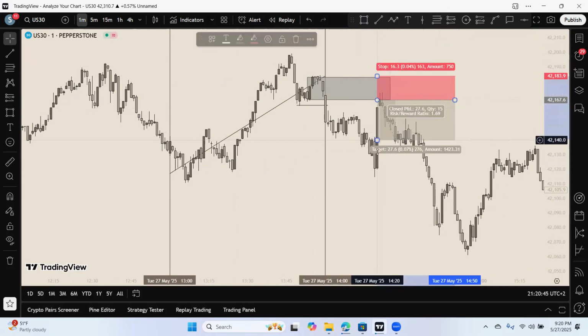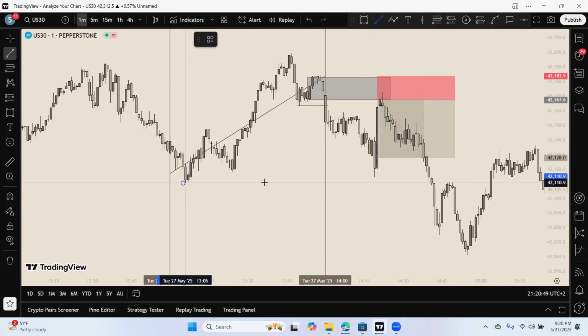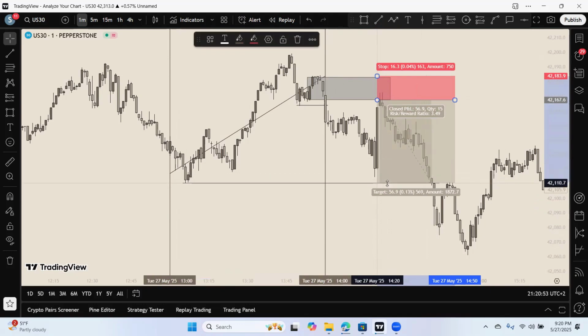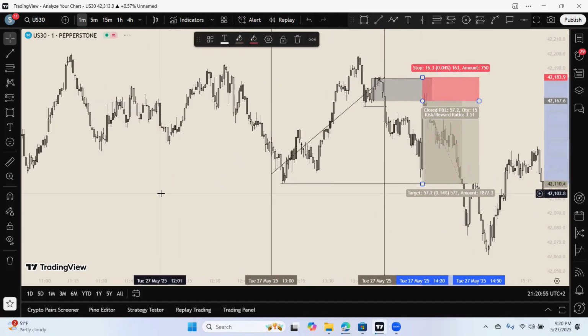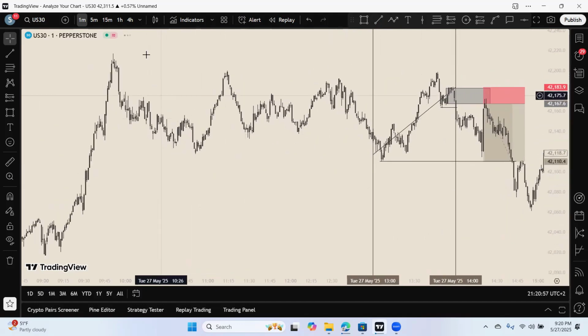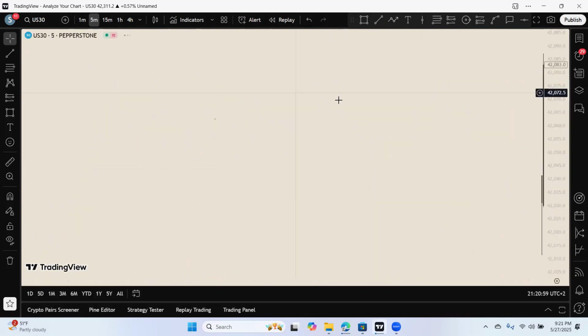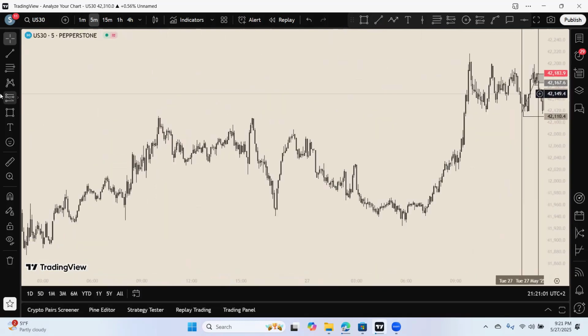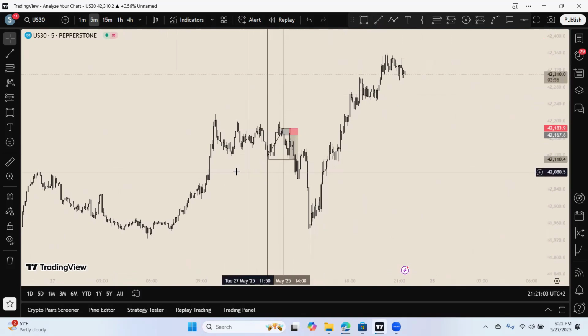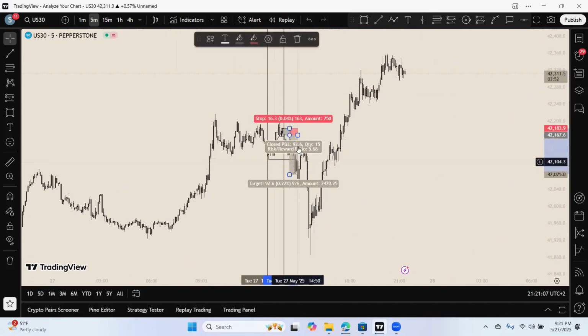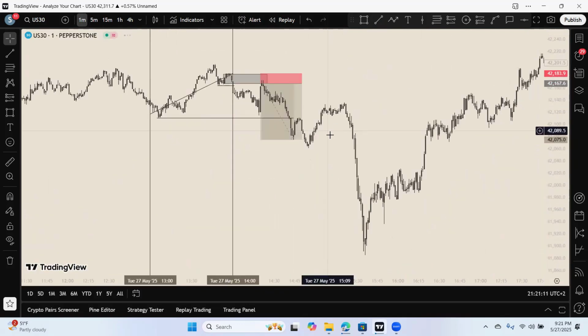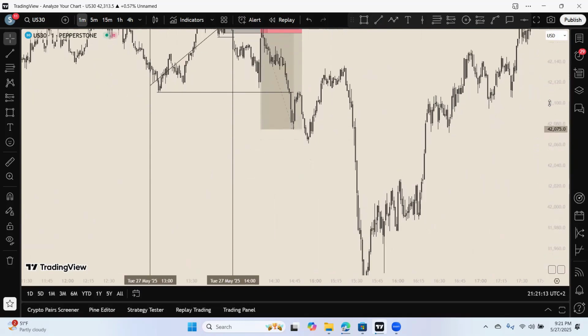Then your TP1 is going to be these lows over here inside the range. This is going to be your take profit one. I'm on USDT, guys. Then TP2, remember what I said. My TP2 is on that 5 minutes order block, which is this one over here. Then my TP2 is going to be right here. So basically this trade was 1:5 RR. As you can see, this thing is simple, guys.